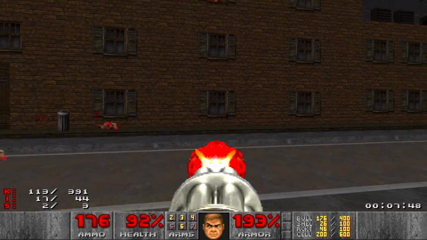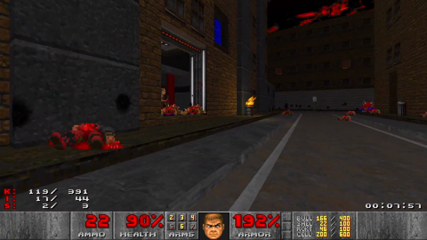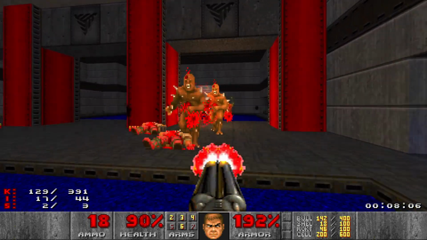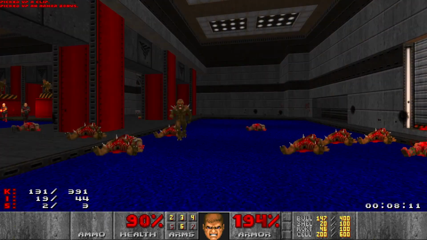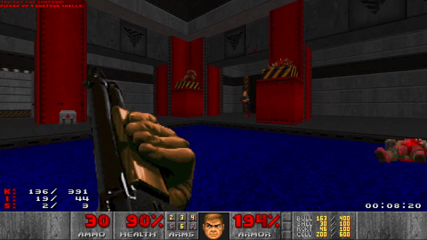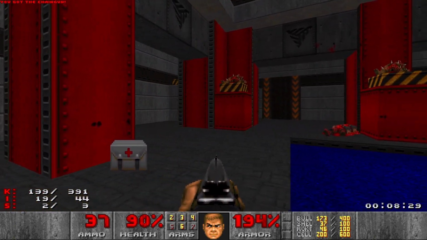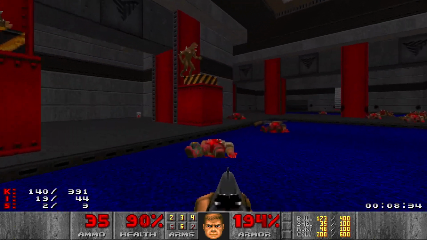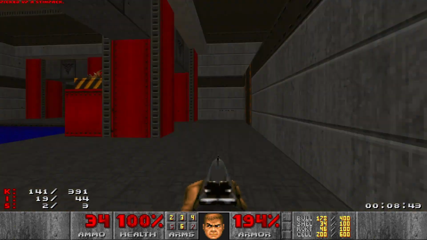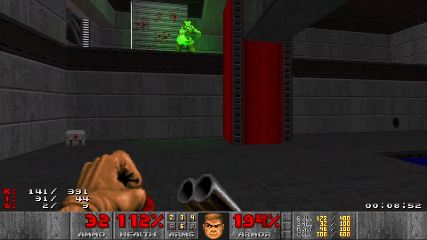Alright, we can go into this building. Damn sniping chain gunner. Sergeants. I think this imp is stuck. Yeah, look at that. Moon dancing. Forget about you.